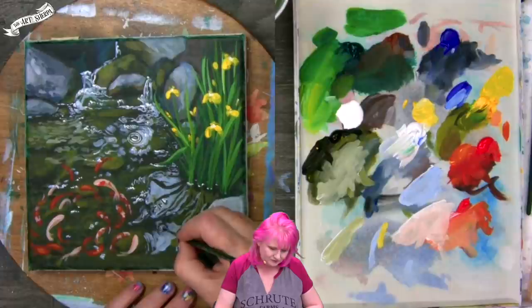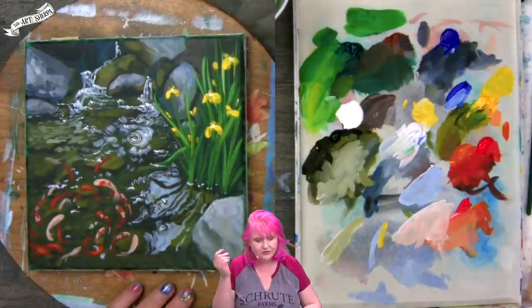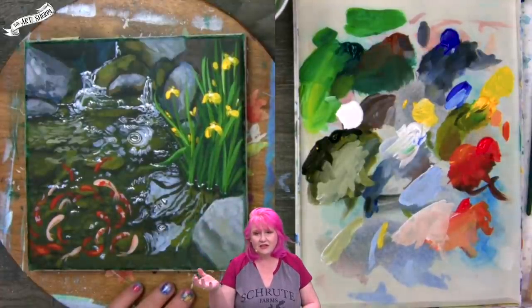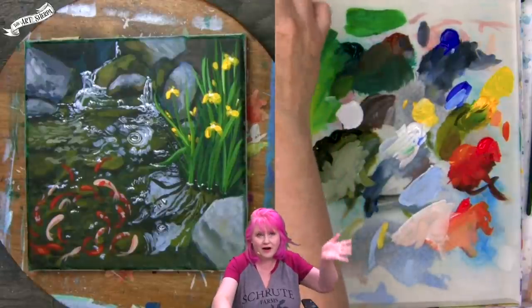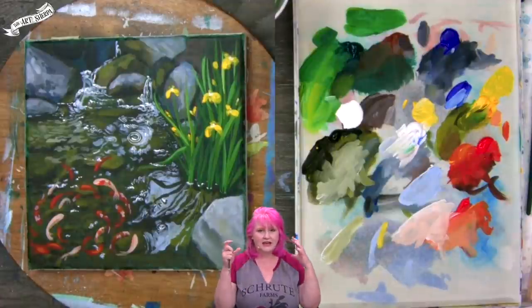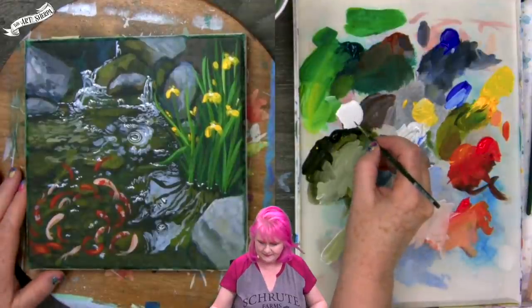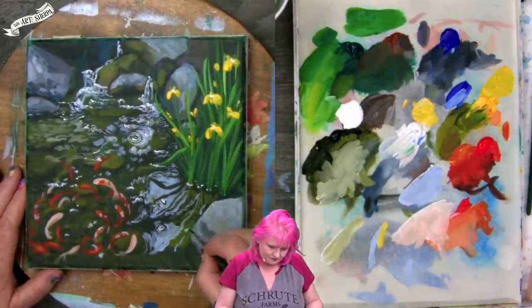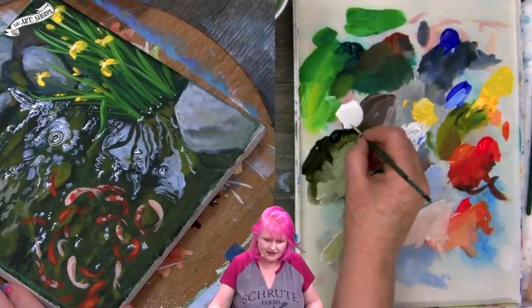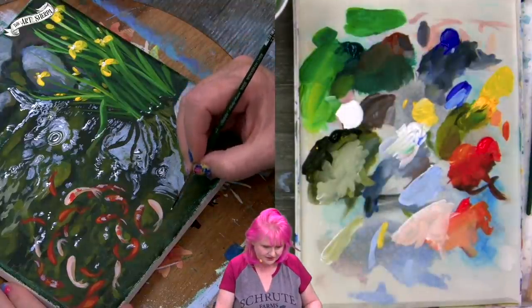Well, I think that we rely on those highlights to put the perspective on things, to place it in space relative to where we think it should be. We really always do. We forget that, like when we're painting clouds. We need the perspective in the clouds to put the space above our heads. Or we need these highlights in water, the way sun and wind and light and just everything impacts it. We need that to see it. And not every single highlight on your water has the bright highlights. Those aren't everywhere. They're just a lot of places.